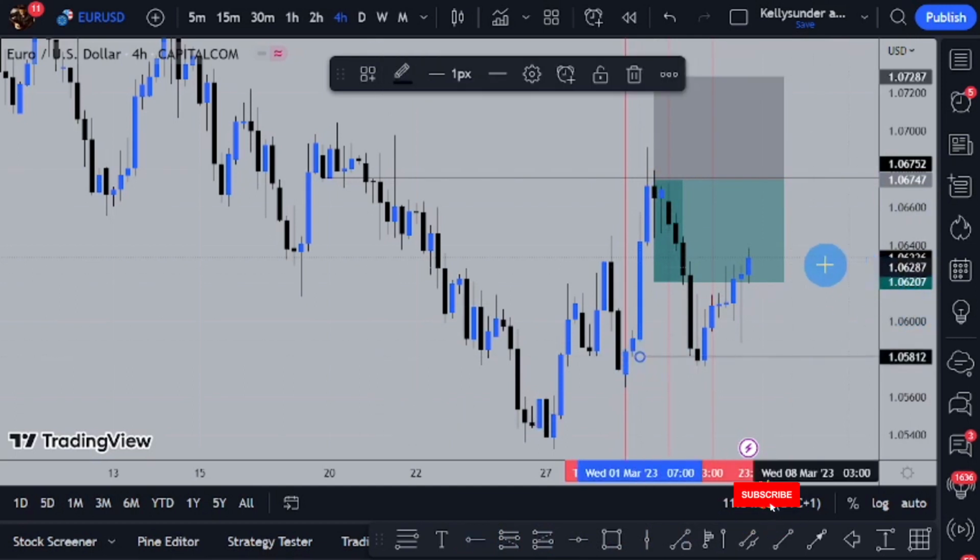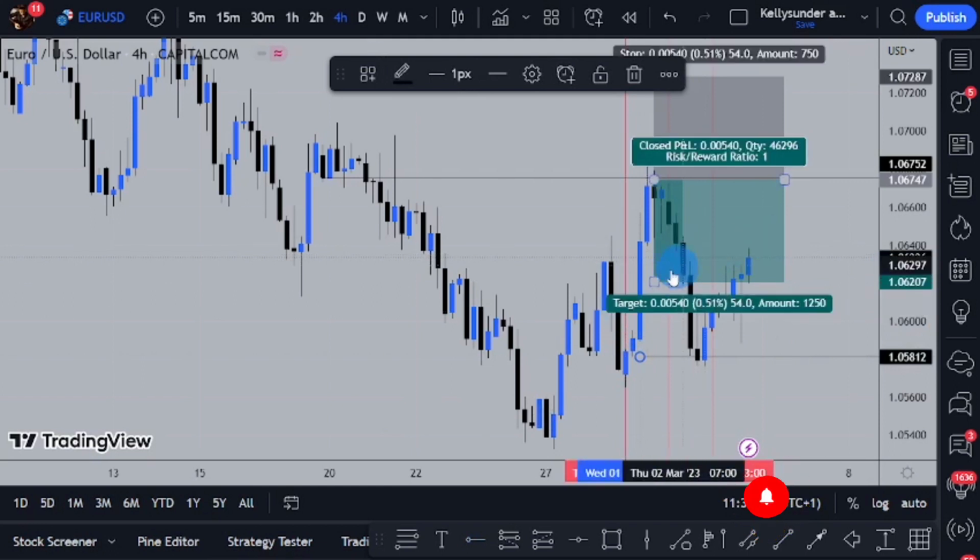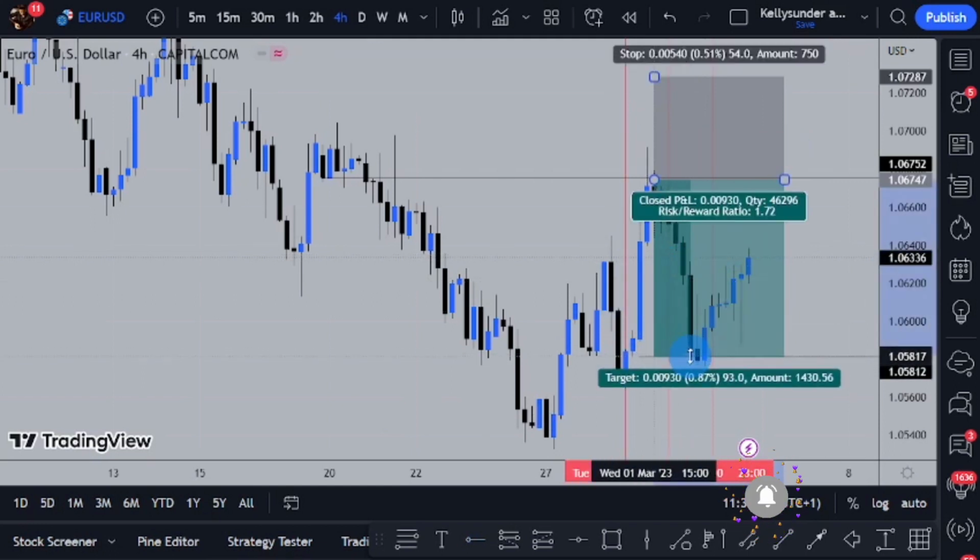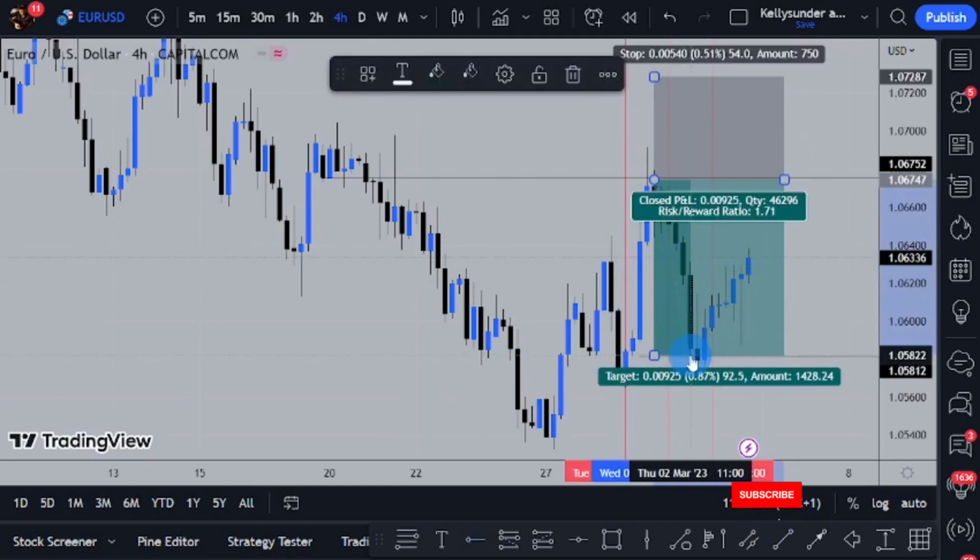Okay, so if you go to our Telegram channel, you see that everybody took this trade. Also, on our YouTube community and my Twitter, do well to use the link below. I also posted this trade there. So overall it was a 92 pips trade, depending on where you enter.